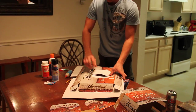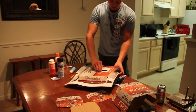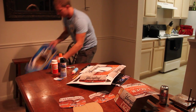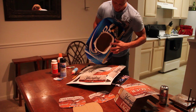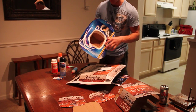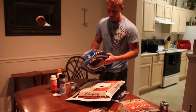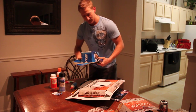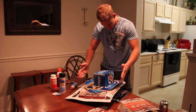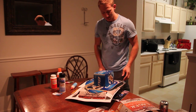All you've got to do is trim the foam out, nice and even like this, and it'll give you a nice soft liner on the inside of your hat. Keeps the cardboard from rubbing off on your face, keeps the sweat out of the cardboard, and gives you a nice snug fit. From then, what you can do, you get your hat laid out, trim around the corners, trim up the sides, the edges nice and neat.